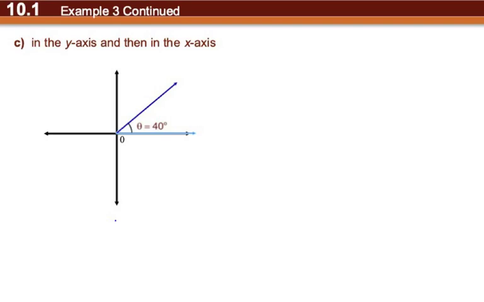Question C, we are doing two reflections, first in the y-axis and then in the x-axis. Well, we know that a y-axis reflection will result in the terminal side of the angle being here, and I'm just dotting that so we know that that's only step one of this question. And then in the x-axis, now we're reflecting this new angle we've created down in the x-axis, so it will end up being here for the terminal side.